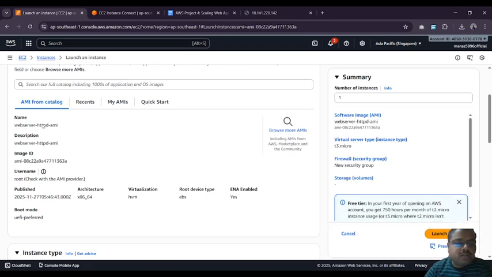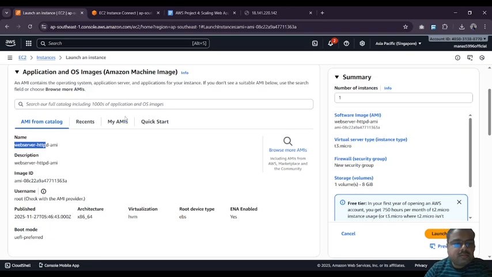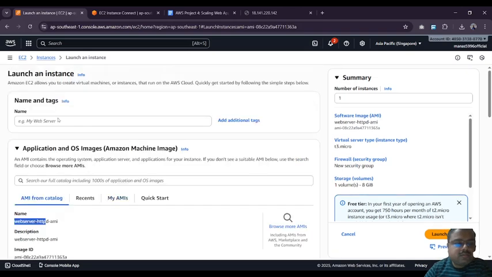Okay, as you can see, the AMI catalog has been updated with the AMI that we have created. The same process we are going to follow. Web server, HTTPD.